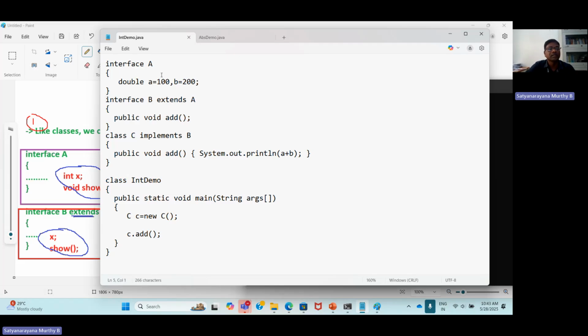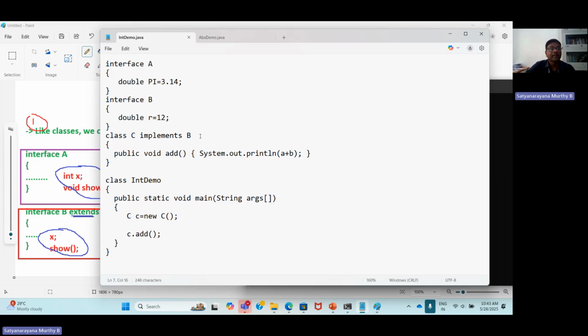Okay. For example, this is interface A. So here let us declare one variable pi is equal to 3.14. And another interface B is there. Now in interface B, let us declare another variable, radius, double r equal to, suppose, 12. Okay.